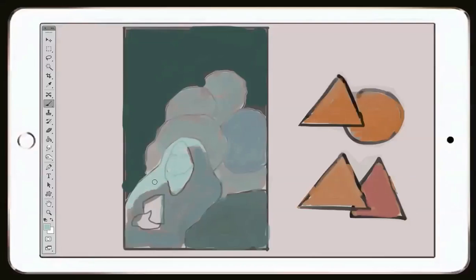So I'm thinking of how does this color relate to the others? Well, this is also a blue-green, just as this is a blue-green, but that one is of a much lower intensity or saturation. So there's still a link here between this color and this one. There's still a relationship there.